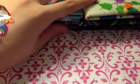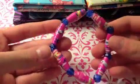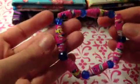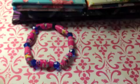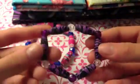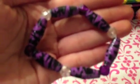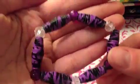So the first one that I made is the Hello Kitty Sunshine tape with dark blue beads. I really like how this turned out, and this is what the beads look like, and it's on stretchy string, and it has 7 duct tape beads, I think. And then I made another one, which only has 6 duct tape beads. It's a bit smaller, but it is the purple zebra with purple and clear beads, on stretchy string, and I really like how this one turned out as well.